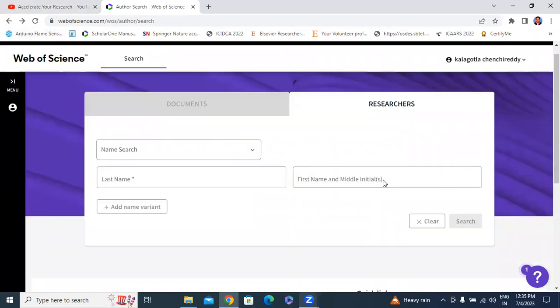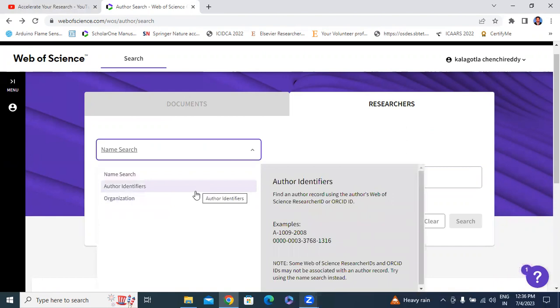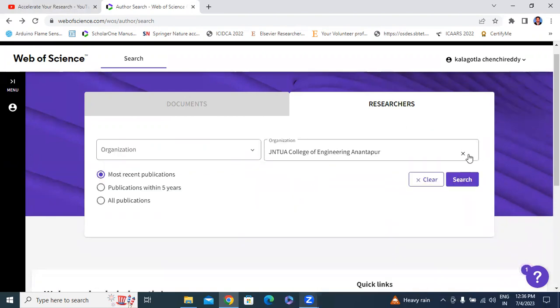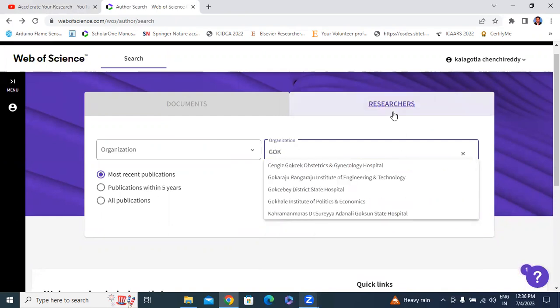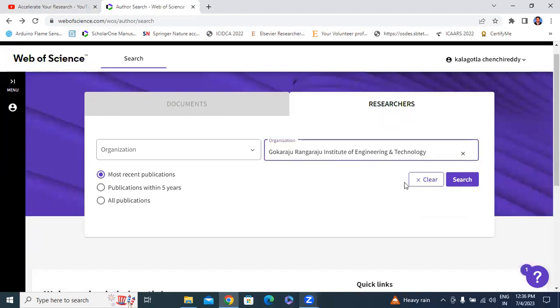Next I will change the organization. I will select the organization and remove this one. This is a private engineering college, Gokaraju Rangaraju Institute of Engineering and Technology, Hyderabad.